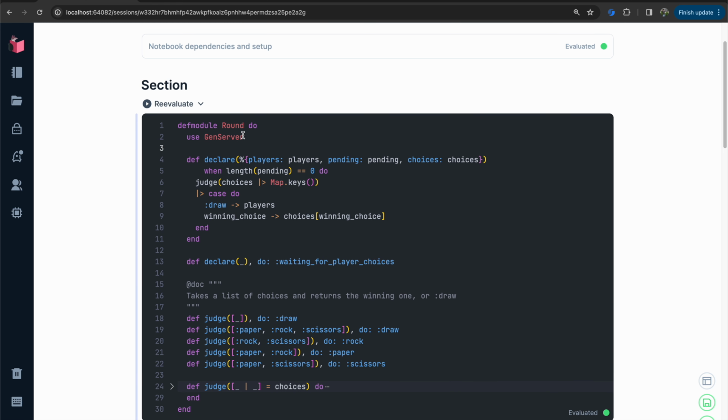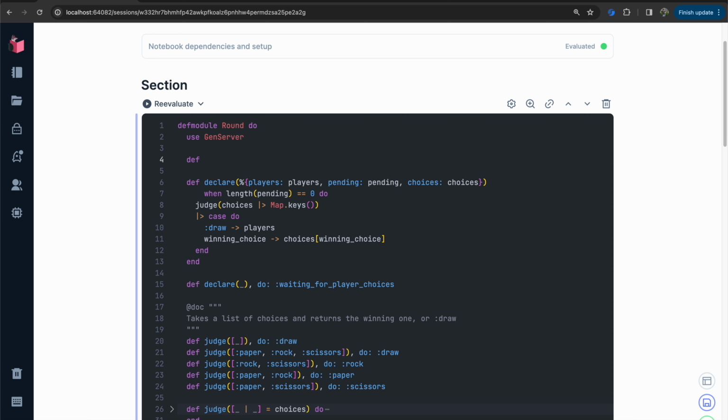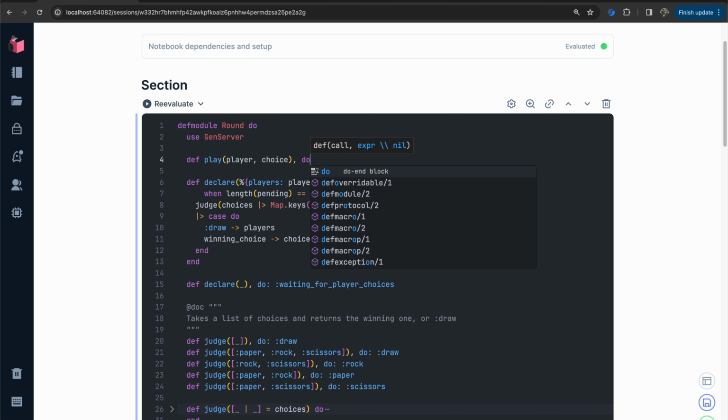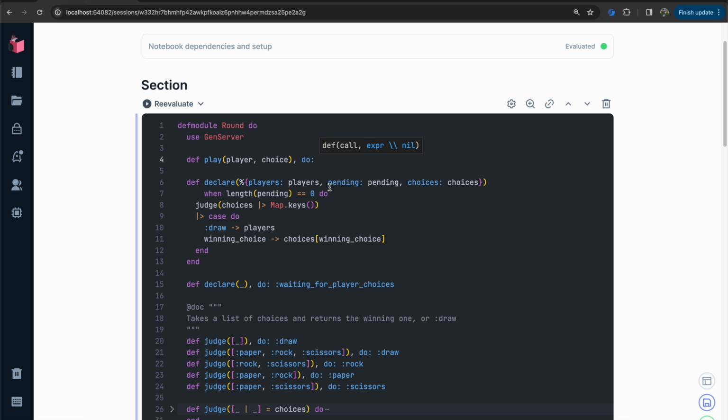Right, so let's define that. Def play, and it'll get a player, and it'll get a choice. Now, the interesting thing here is that we can't actually do anything in this function because we don't have access to the players array, we don't have access to the choices, we don't have access to anything. So what we need to do is actually do a gen server call.